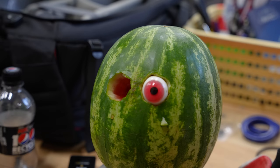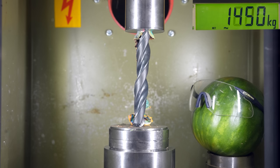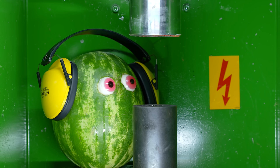And there is our brave watermelon guy. From last time, he has gotten a bit more stupid. He only has hearing protection, but no safety glasses at all. And I think that's going to bite him in the, not ass, but into the eyes.